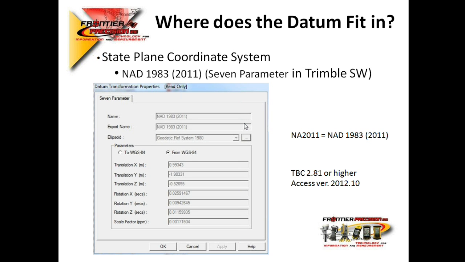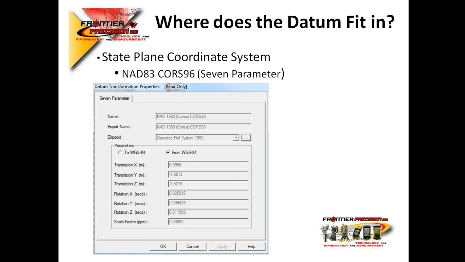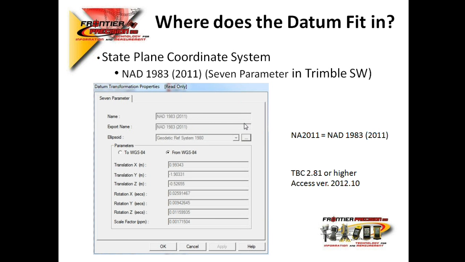And you can see that those values here, if you watch briefly on the translation XYZ and the rotation XYZ factors, that they're very close to CORS96, but they are different. And that transformation occurred within Trimble Business Center at version 2.81. So if you have version 2.81 or higher of TBC, you will see that you have a selection now of NAD83 2011 as a coordinate system group within the software.